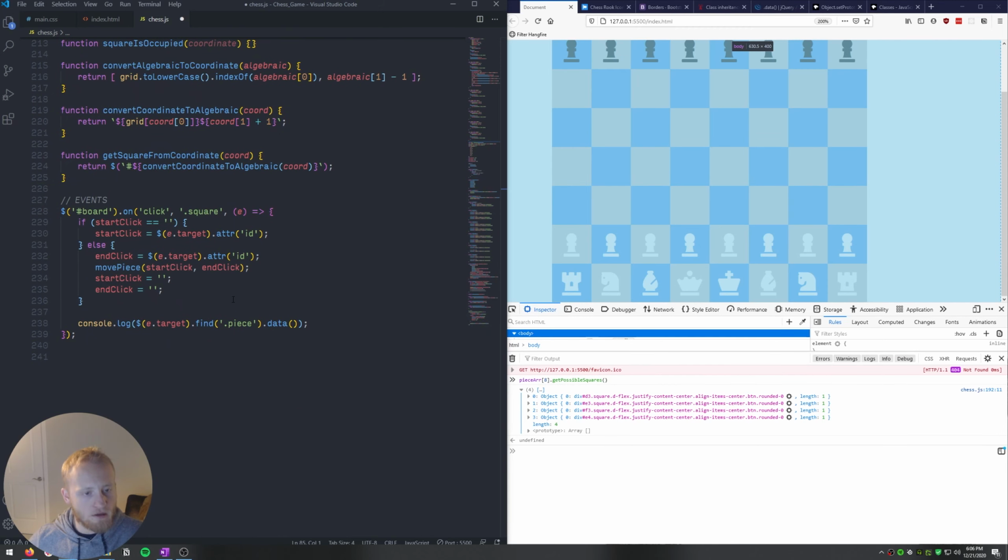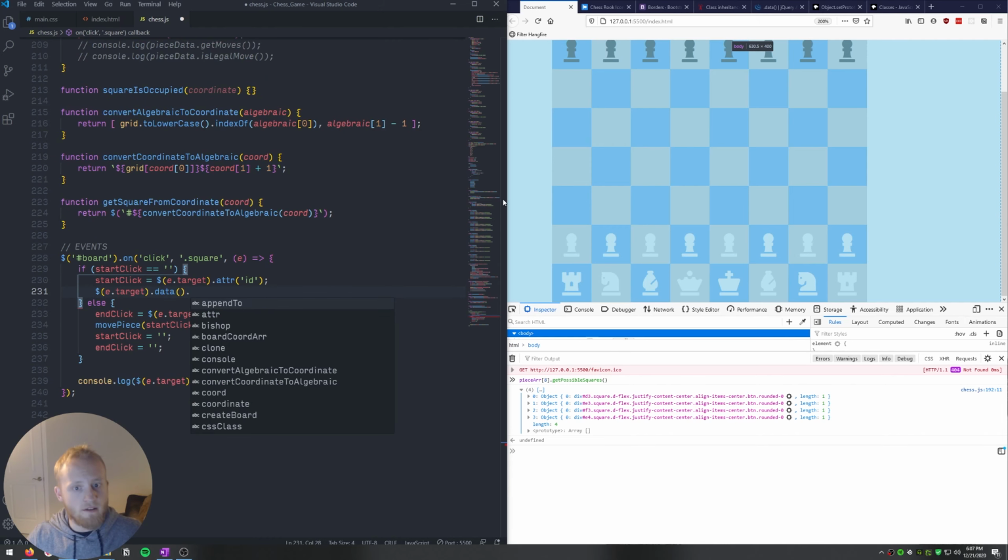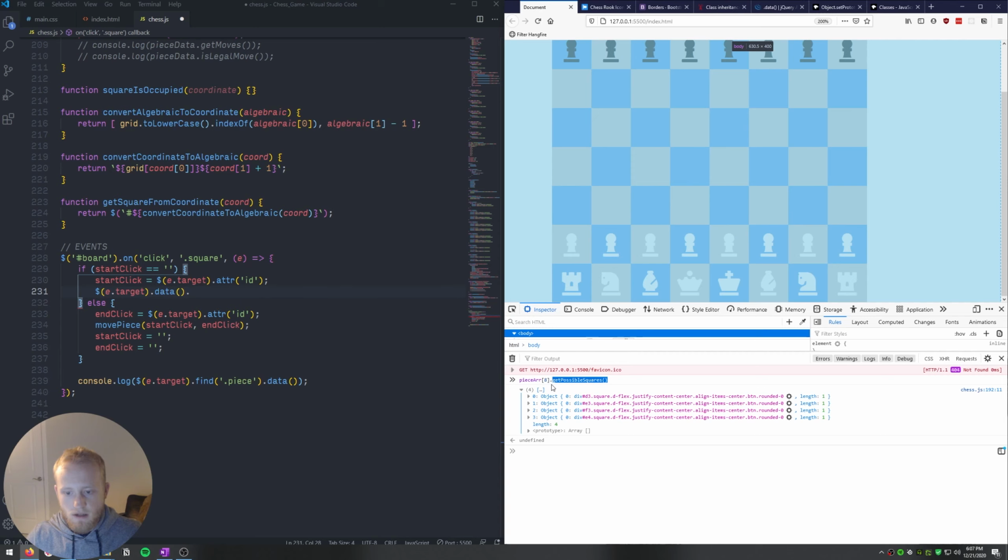So when you click on a piece, if start click is null or an empty string, that means that this is my first time clicking on it. Let's call e.target.data, which should return our instance of that pawn class, where we can call get possible squares.